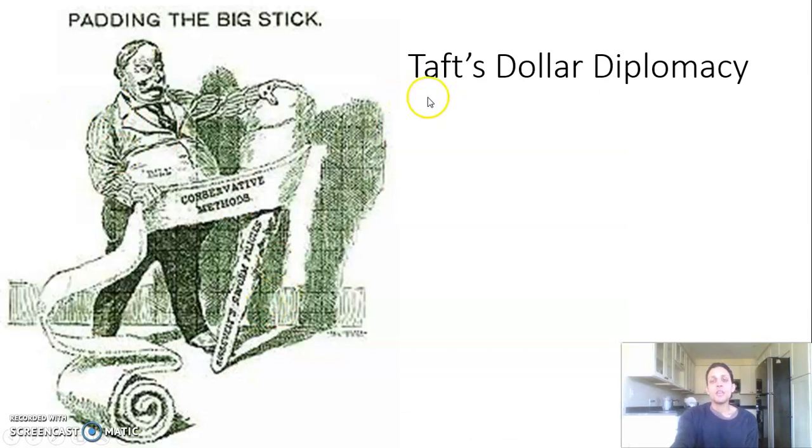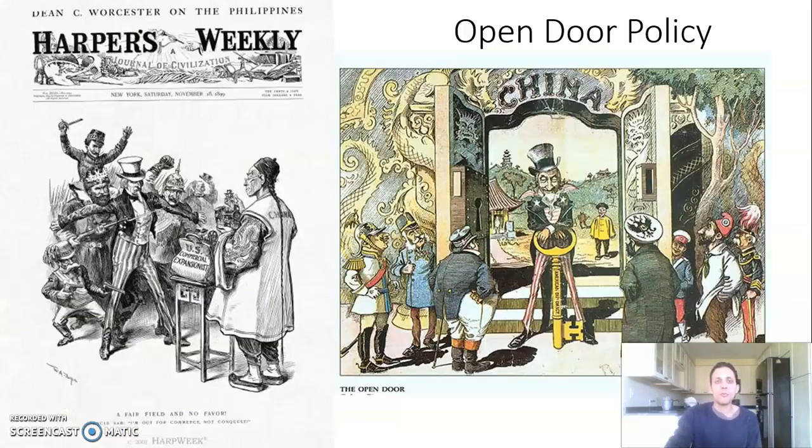Taft is going to try and use something called dollar diplomacy. He's not going to really try to use the military as much as Roosevelt. His philosophy more is to try and influence these Latin American countries through investments and using money as a way to invest. And so there are interesting connections if you look at these different time periods between this time period and maybe a later time period we haven't gotten to study yet, like the Cold War, and methods of trying to influence different parts of the world. Are you going to use military means? Are you going to use economic means to try and influence different parts of the world?